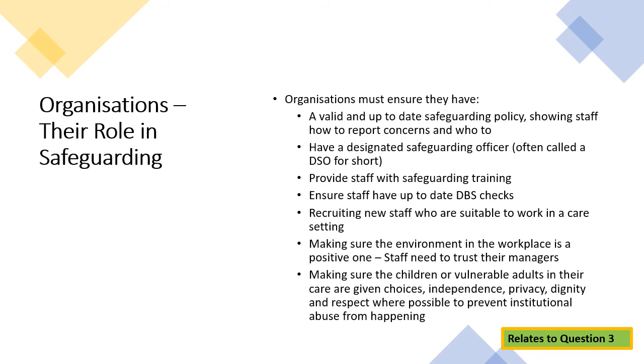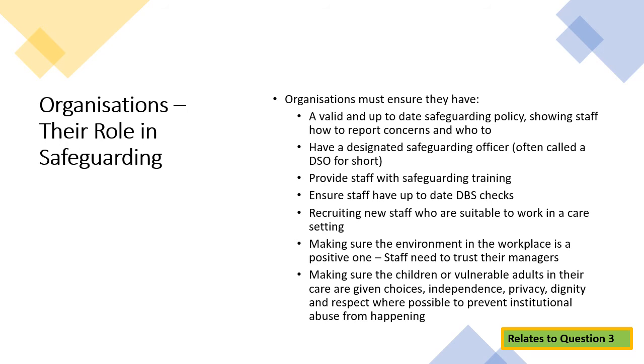Just because somebody is vulnerable, or the children, they are still able to make choices. Independence is a massive part. We'll look some more at independence as we look through the health and social care qualification, but we need to support independence of individuals and let them have as much independence as they possibly can.